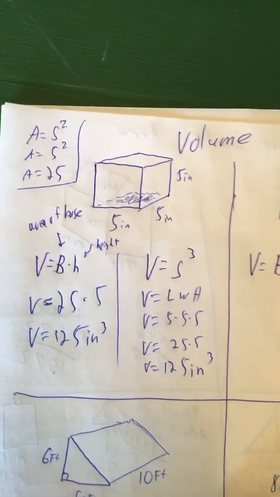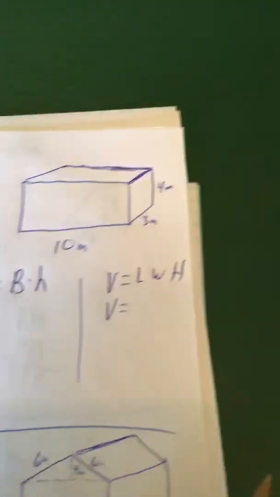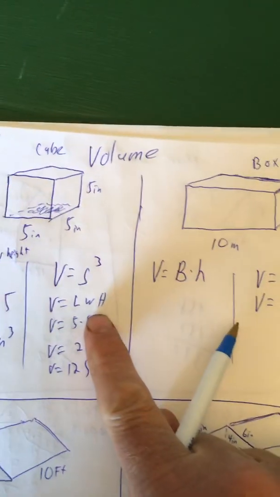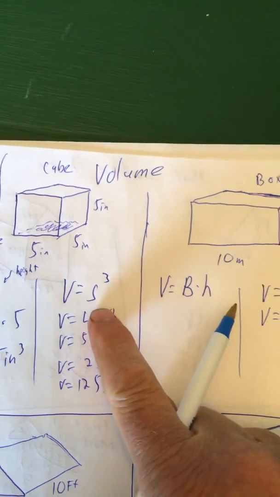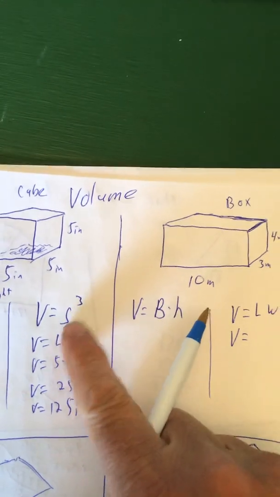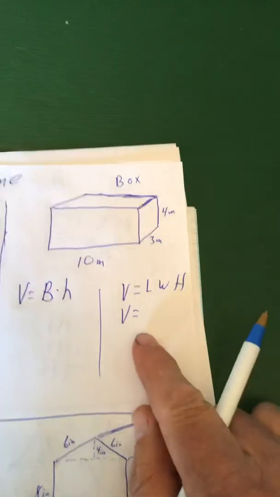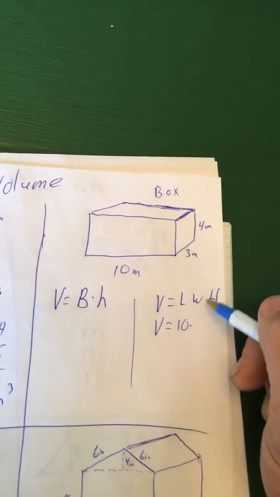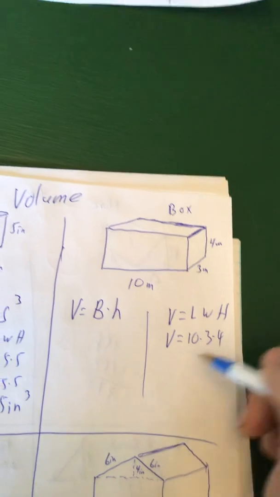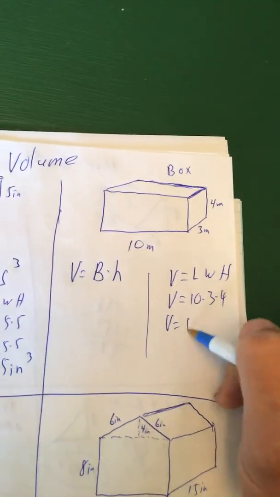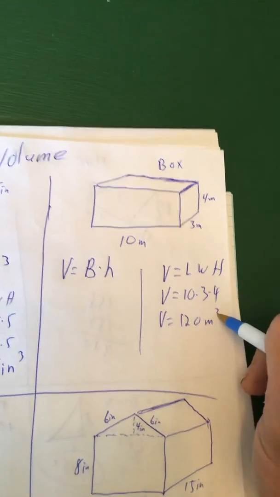So anyways, I'm going to show you both ways here, okay? So this is your box. Oh, so this was a cube. And again, you can just do length times width times height, but the correct technical formula would be volume is s cubed, which would be 5 cubed. Now for here, this is a box, length times width times height. So the length is 10, the width is 3, and the height is 4. And you can multiply in any order. You can go 30 times 4 or 10 times 12, but you get 120 meters cubed.